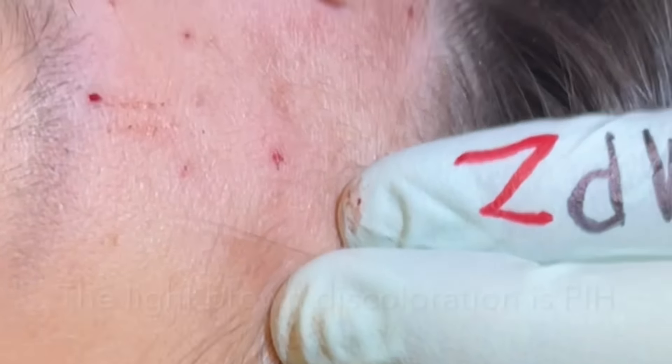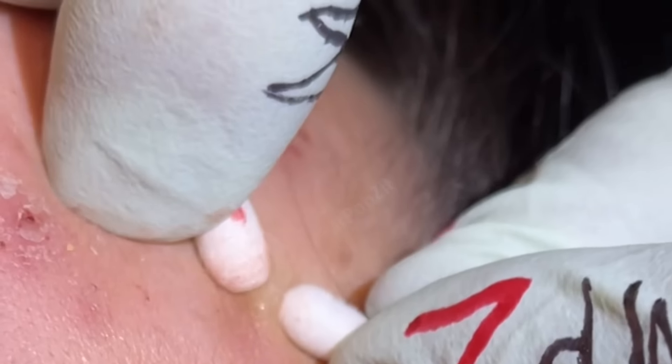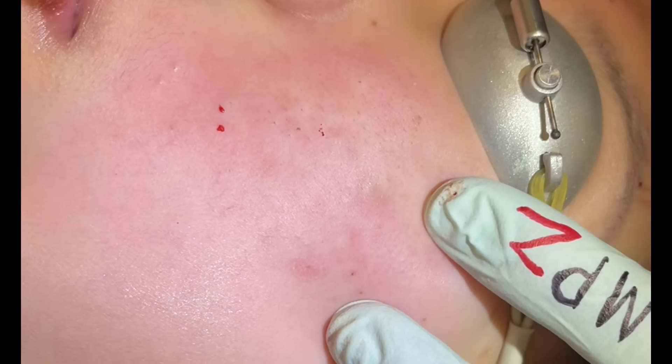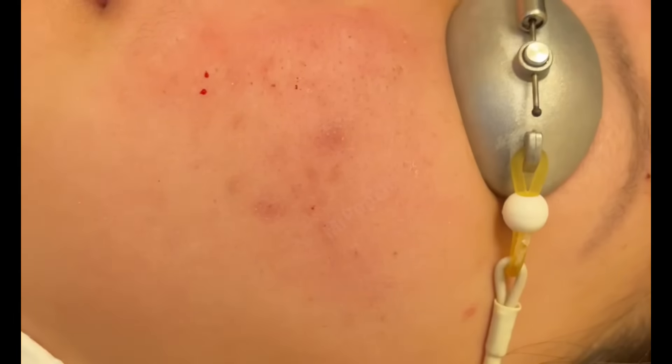It's already dried up as well. She looks good. When we pull that skin you can see a lot of those bumps are reduced now. That is going to get her clear so much quicker with the retinoid instead of waiting for that to be absorbed over a year or more. We can get her there in just a month. She had a good 20–25 bumps just in that area.